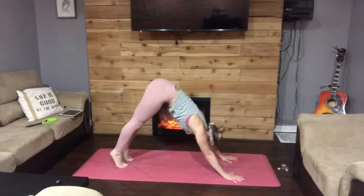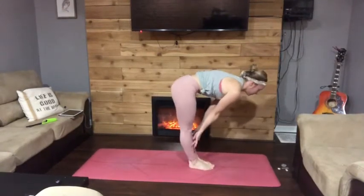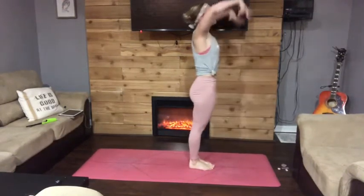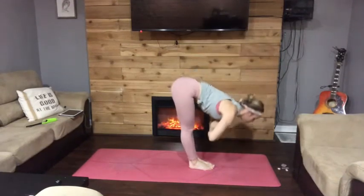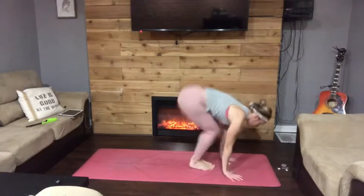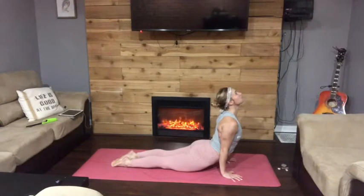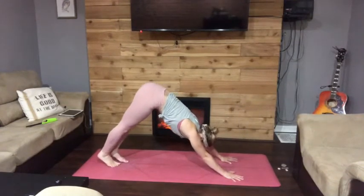Let's go ahead and do that again. Lift your heels high, bend your knees low, step or float your feet, lengthen halfway, forward fold, release. Rise up, full body stretch. As you exhale, take a forward fold. As you inhale, lengthen halfway, pull your heart forward, then hands go down, feet go back. High to low plank, and then upward facing dog into your downward facing dog.